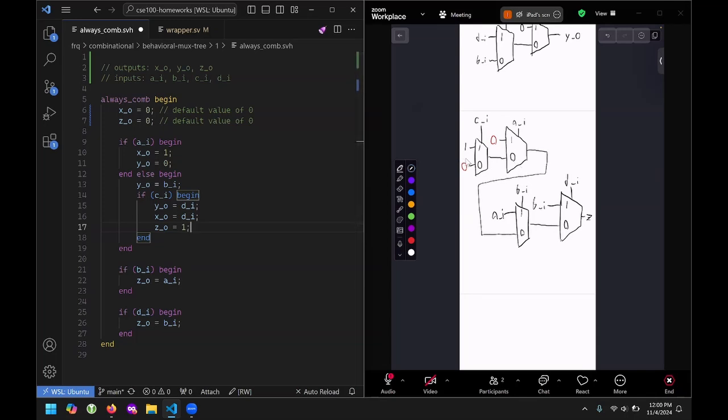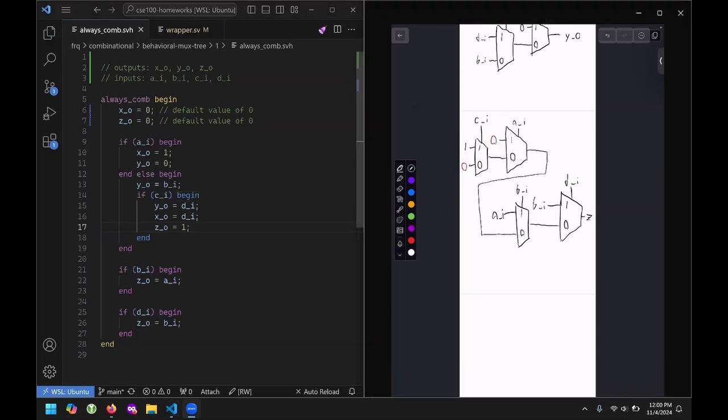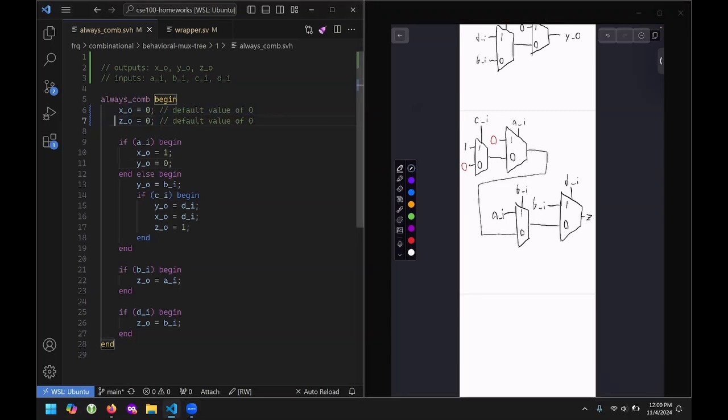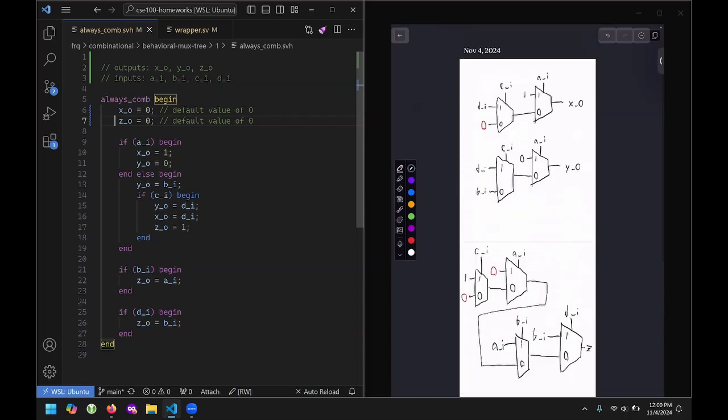For every path that was not clearly specified, so for A, we didn't specify a value of Z, and also for not C, we did not specify a value for Z. Therefore, for both of these cases, we use the default value of 0. Okay, cool. Hopefully this makes sense.